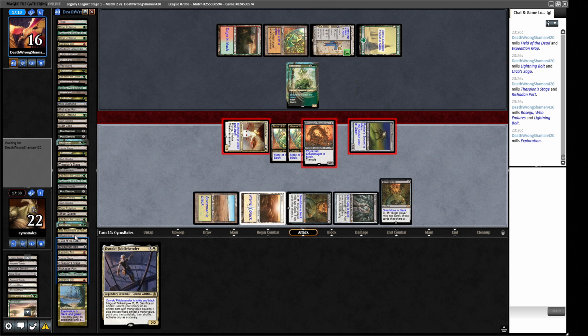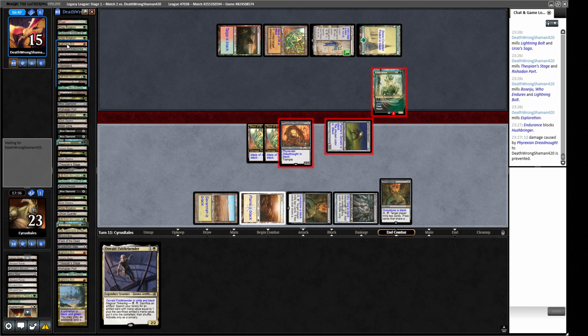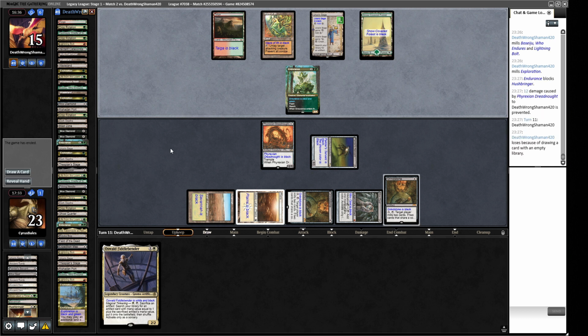So we've got Bazaar, Rishadan Port, Mox Opal. Okay, this is a pretty stock lands list. I can't see anything too weird. Sylvan Library isn't something they always have, but it's not a surprise to see it in there. So our opponent's got 6 cards in hand. Okay, they're killing our Hushbringer. Okay, so this means they have another Endurance in hand. So there's only 1 Lightning Bolt, 2 Lightning Bolt in their graveyard. No Minsc and Boo, I can see. So our opponent has to cast an Endurance in their upkeep or die. But then I get to untap and grind them again. So, oh yeah, okay.